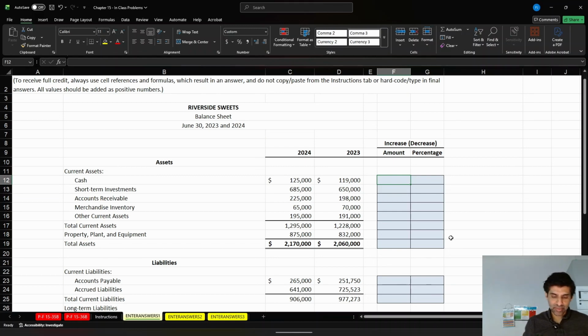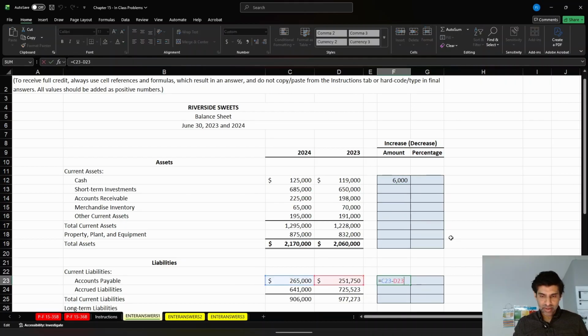And one little trick I guess I'll show you is you can copy and paste formulas. So if I did, for example, this minus this, I could copy this formula with Control C, and then I could paste it in this one here. And you can see here that Excel is smart enough to just apply the same relational referencing. So I would use that copy and pasting of formulas too.